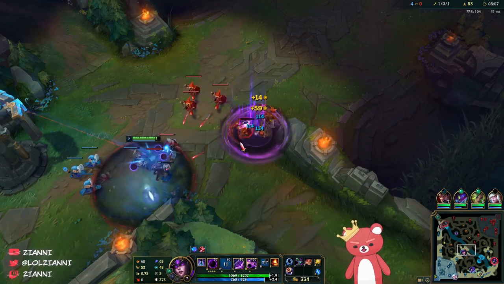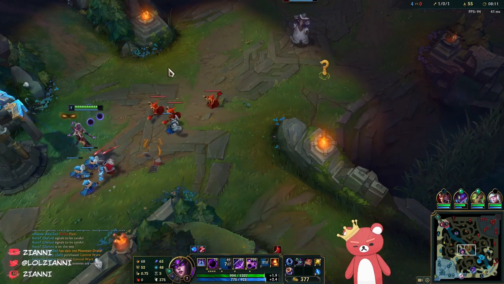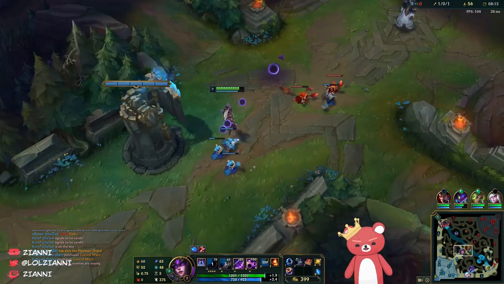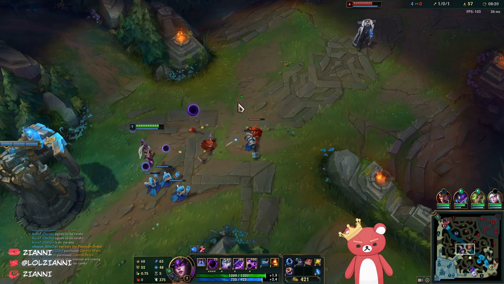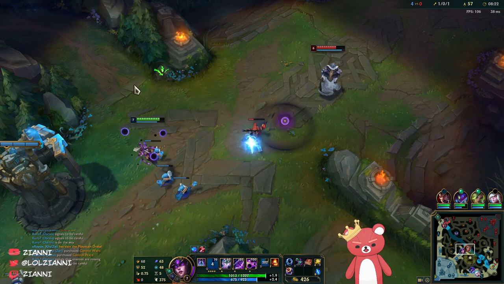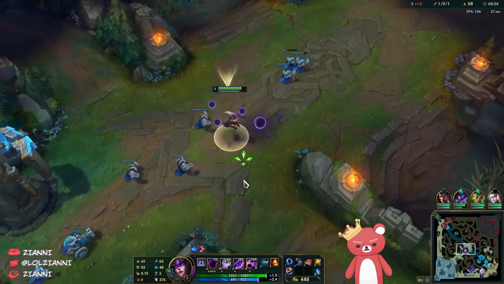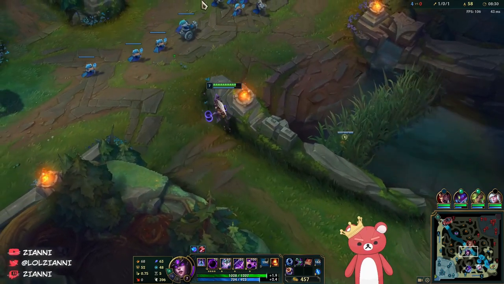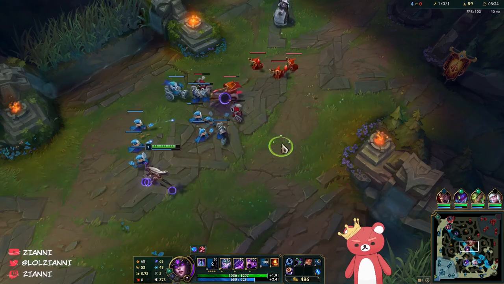I missed my cannon auto, so I had to immediately W it. Minion block's insane. I think Elise is in the side bush right here, so... It is defaulting back to a slow push. But right now it's currently still on our side. I should have kept that one minion. We're going to go for the ward real quick. Alright, we're going for the kill at this point. I need to put down one more ball.